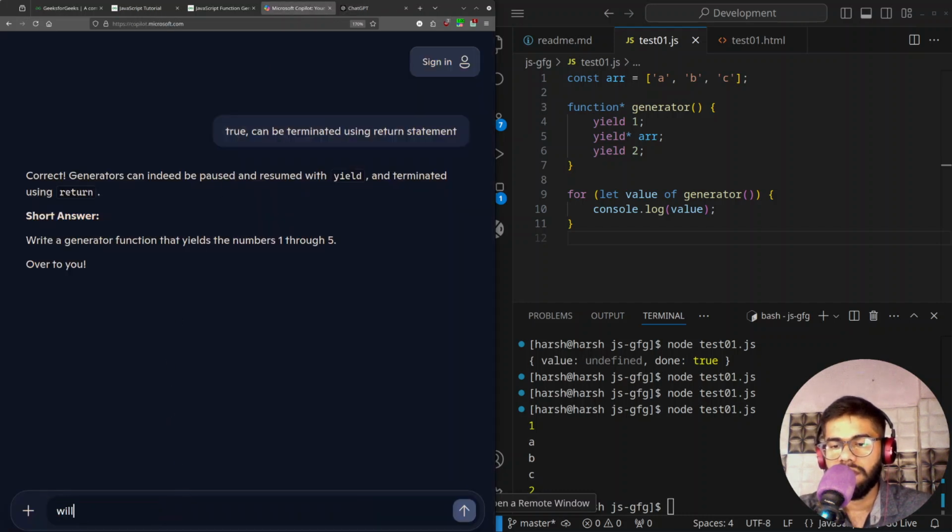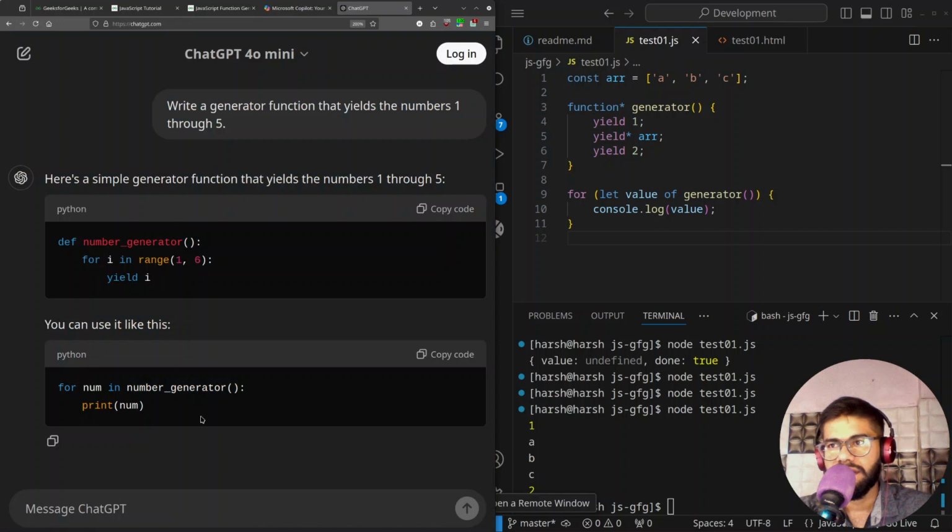Will it work? Def number generator. It's in Python. I want JS.